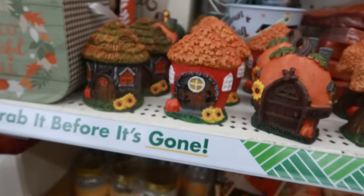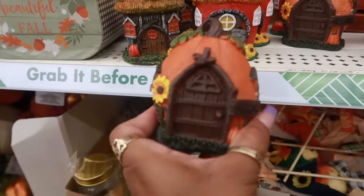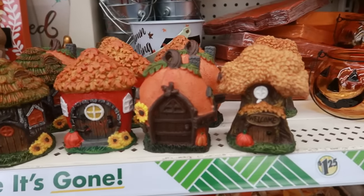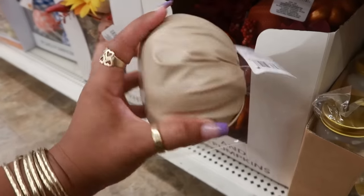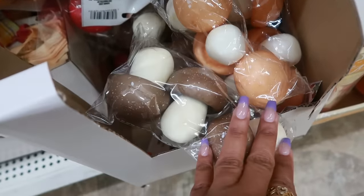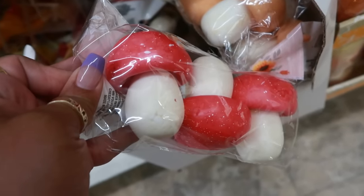There are some new little fairy garden houses and little pieces — I've never seen a pumpkin-shaped one before, so that's definitely new. I think all of these are new. I like the little tree too. And what is that — a leather pumpkin? It's broken but it looked like it was faux leather. You've got some mushrooms in different colors — you get three in a pack, there's brown and even a red one. That red makes me think of Mario Brothers.